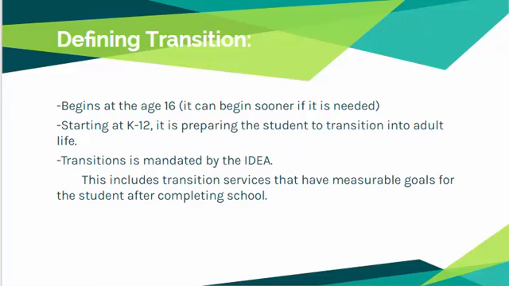Defining transition. Transition services begin at the age of 16. It can begin sooner if it is needed. It starts at the K-12 level, and it is preparing the student to transition into the adult life that they will be going into after they graduate. Transitions are mandated by the IDEA. This includes transition services that have measurable goals for the student after they complete high school.